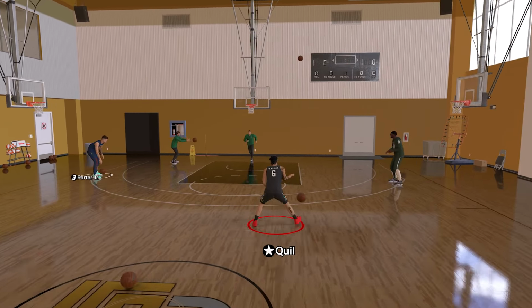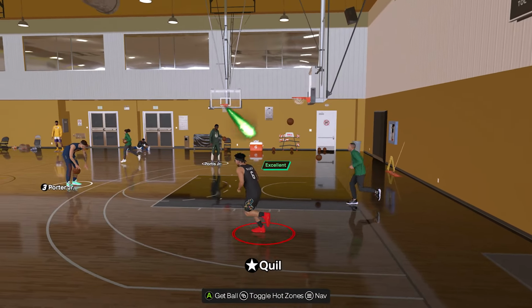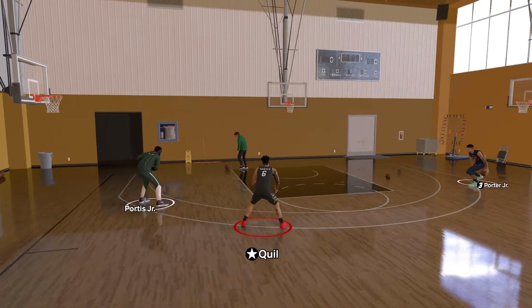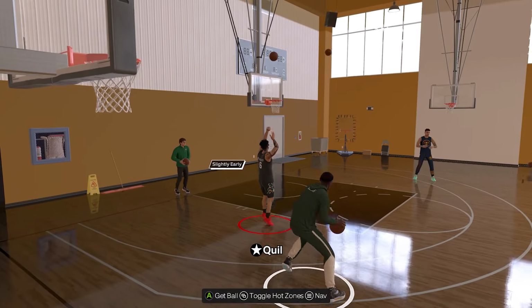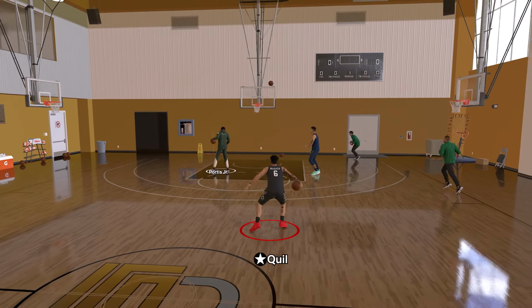I like to do this Trae Young and then combo with the Steve Francis right there. It makes it so you just get a fast speed boost. They don't know which way you're going to go. You see right there, you do the Trae Young into the Steve Francis. This move is very simple to do.